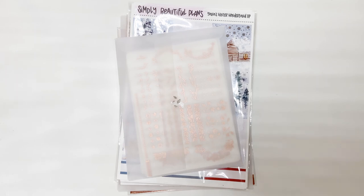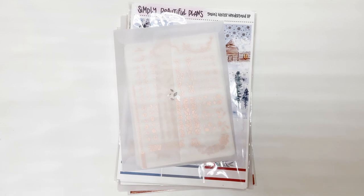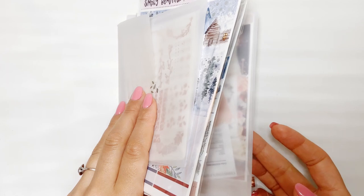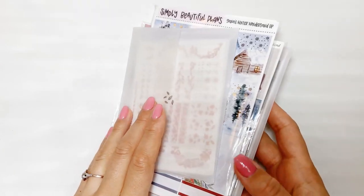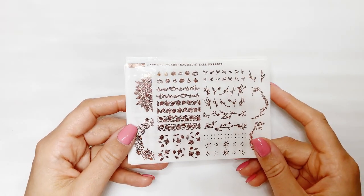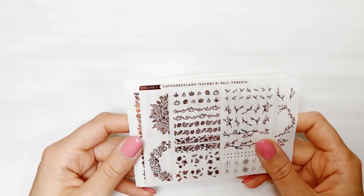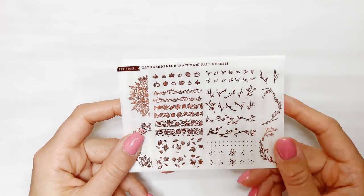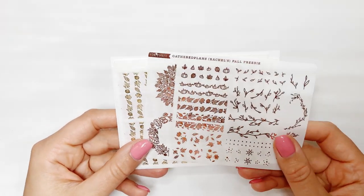It's a little baby haul but I wanted to show you these goodies — I didn't want to use them without showing you first. I also have a gorgeous collab to reveal, some winter kits, and one more autumnal kit. So it's only a couple of orders. The first order is one that Yana made for her and I — it is with Honey Inked, it's autumnal, and I'm excited because I still have a couple of autumnal kits I need to use.